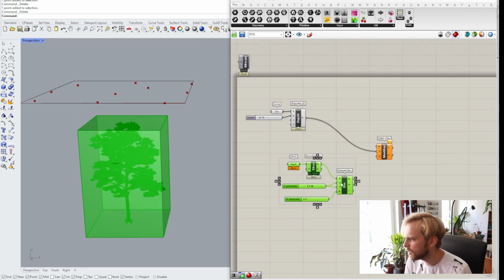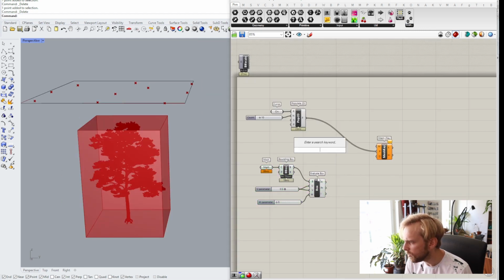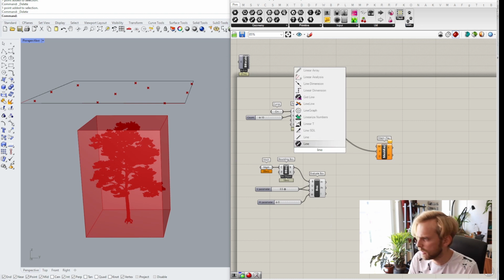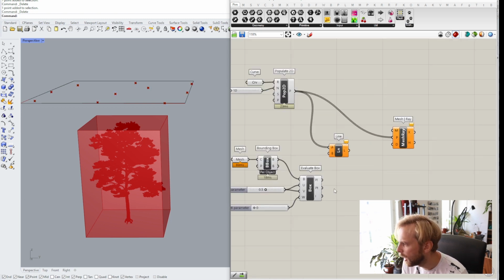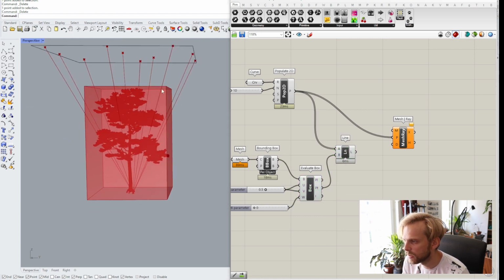So now, to visualize it, if I were to just draw a line, and you don't need to do this, this is just for me to explain this visually, a line between the created point cloud and that single point that we've created at the bottom of the box, you can see these are the rays, or the directionality of the rays that we are going to be constructing, that we're going to be creating, right?